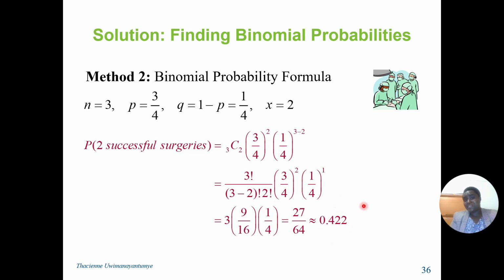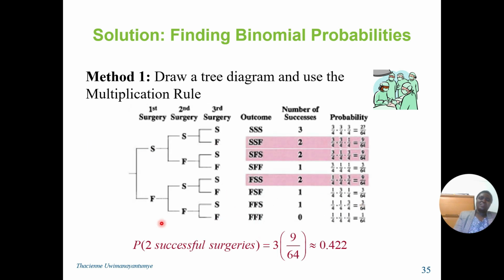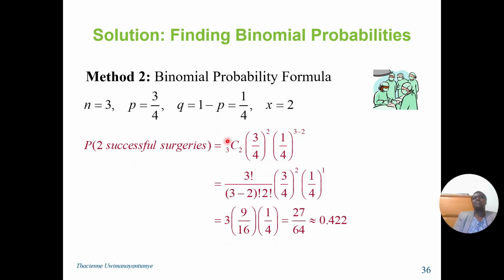So which method is easier for you? I think using a formula is easier. Yes, using a formula is easier, because here we have used this probability tree, because we only have two persons. But what if we have many persons? If we have more than 2 persons, then it will be difficult for us to compute, to write that diagram tree. It will be easier for us to use this formula.